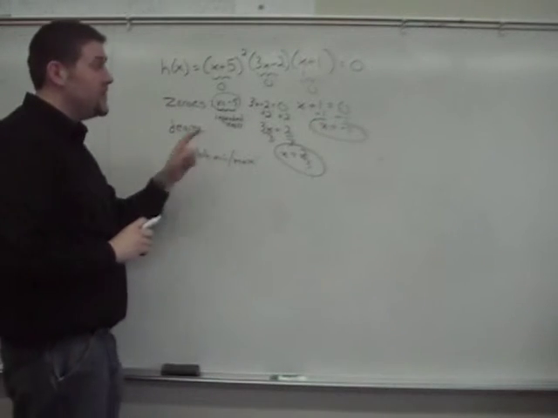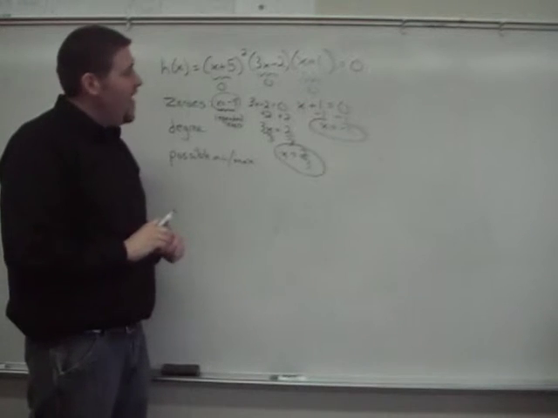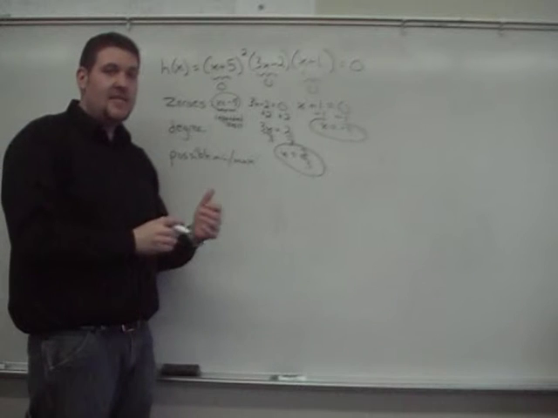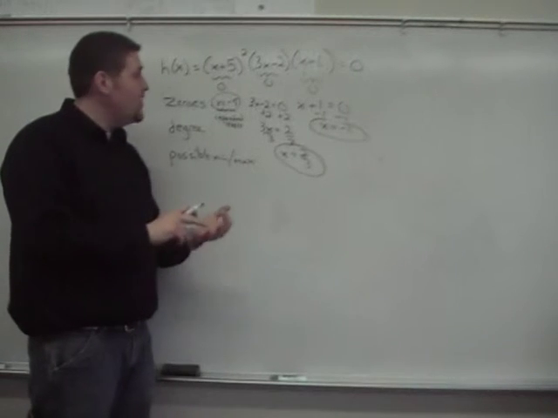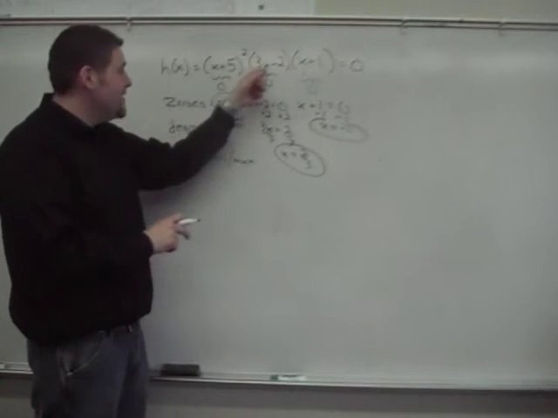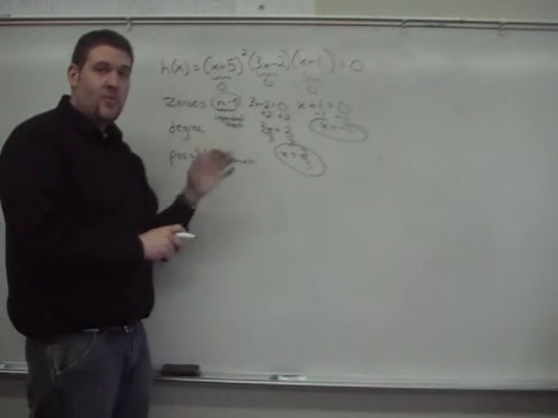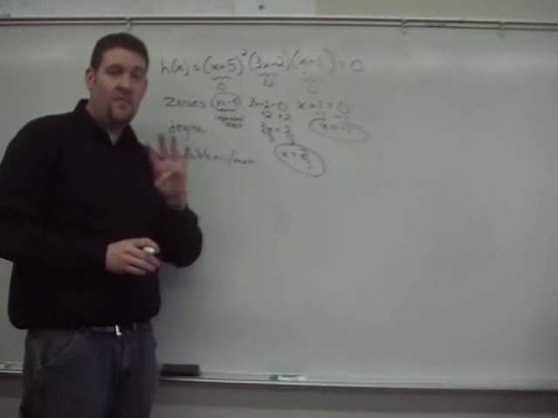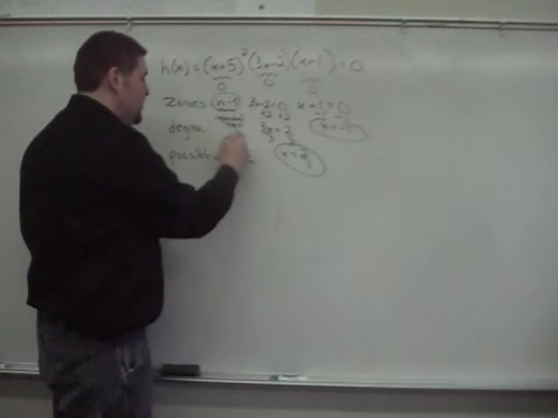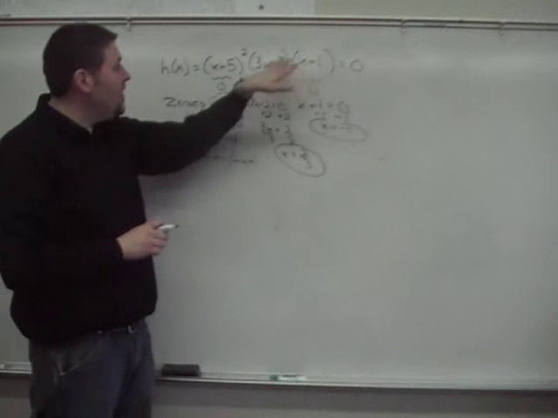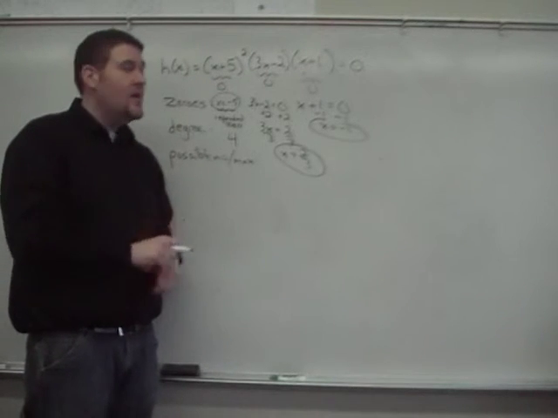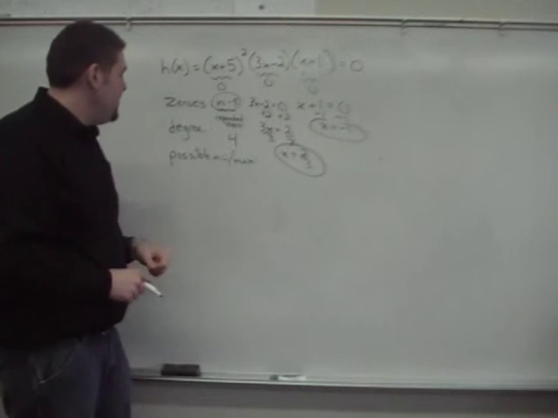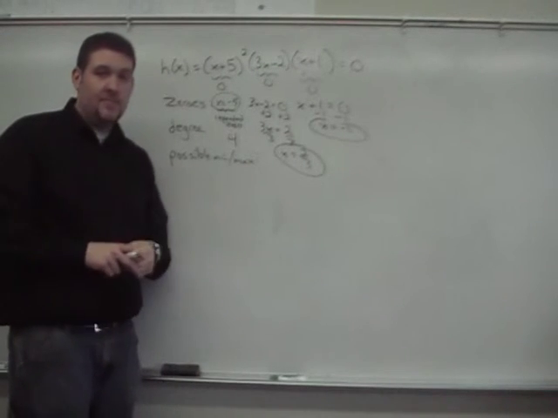Well, now let's talk about the degree of this function. We have 4 linear factors, this one, and 2 of these, which means if you were to multiply out all the linear factors, you would actually have an x times another x times another x, which would give us x to the 4th power, meaning that the highest power of x would be 4. The degree then would be equal to 4. So if we see 4 linear factors, degree 4. You can actually count the x's as a shortcut. 1, 2, 3, 4.